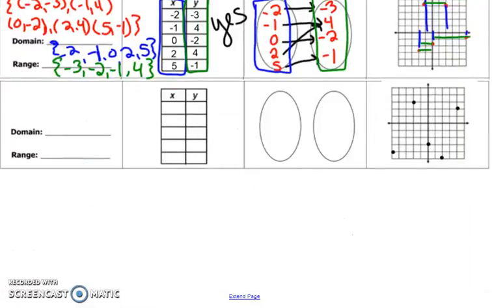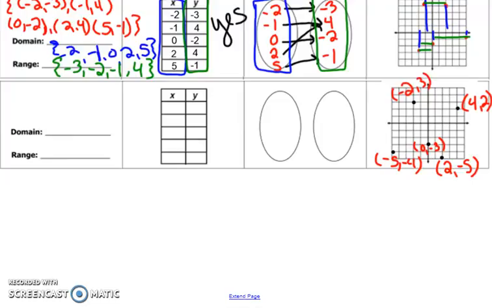Now, our last example. This time we're given a graph, and we need to recreate everything else. So start from the beginning and start with the ordered pairs. Pull your ordered pairs off the graph. So if I look, my first point down here is going to be at -5, -4. My point in the middle here is at 0, -3. My bottom point is at 2, -5. Over here, we're at 4, 2.